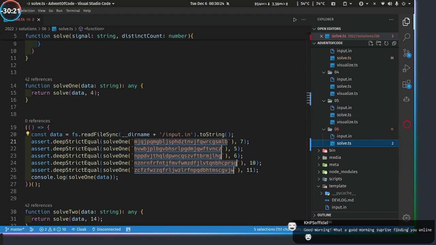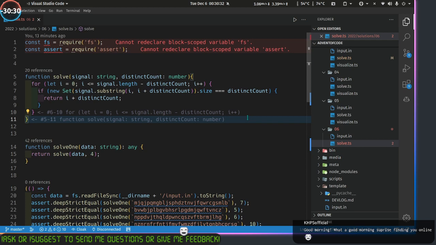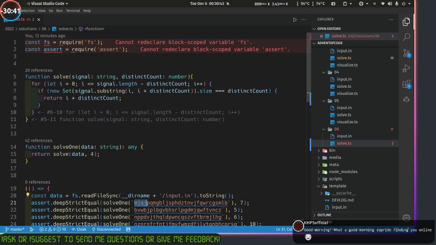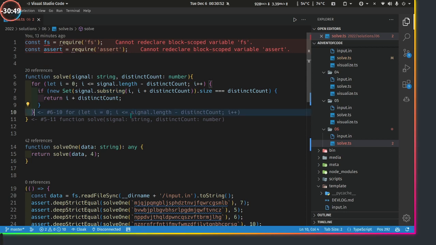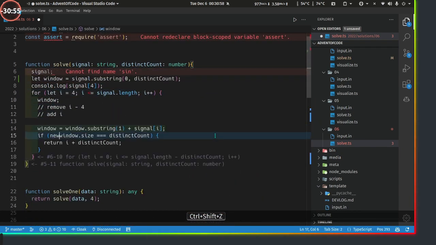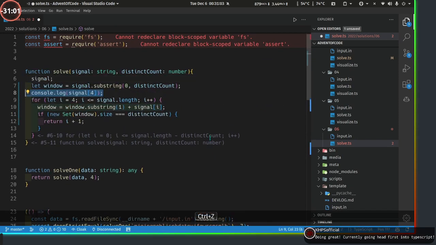Hey, KHPS, how's it going? Good morning. Yeah, we're still messing around with Advent of Code. Day 6 here. Just finished polishing it off. TLDR, you're trying to find a sequence of n characters that aren't repeating, which is classic sliding window. And we just ran the benchmark. Substring is faster than creating and maintaining your own sliding window, at least in JavaScript. This is slow. The other one is fast.